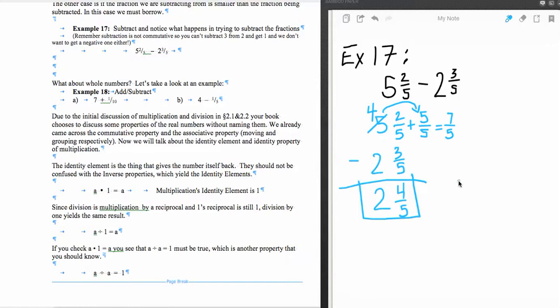There's one other way that we could show this. If we said it was 5 and 2/5, and we're borrowing from the 5 to make it 4, and we have the 2/5 over here, what we could do is we could say that we add a 1 in here. Now when we say that, we want to make sure this 1 doesn't just get attached to the 2 and become 12 up here, because that's not true. What we need to make sure is that we see it as a mixed number. So 5 times 1 plus 2, which is going to give us 7, and then that's over the denominator 5.